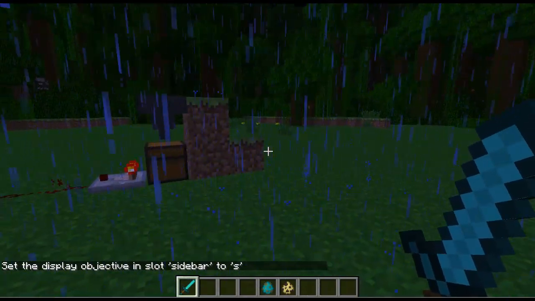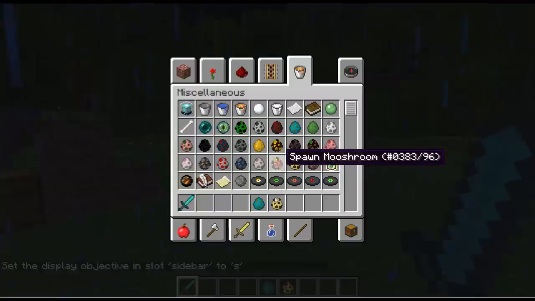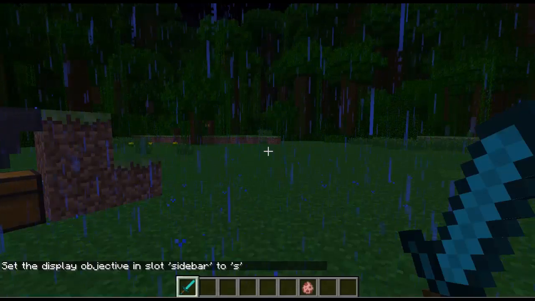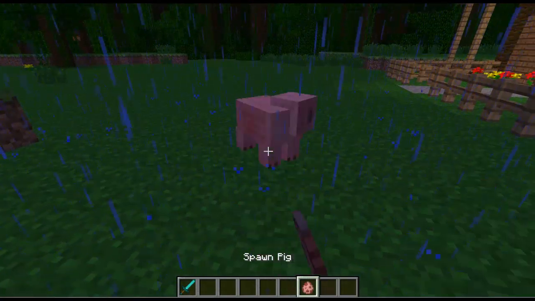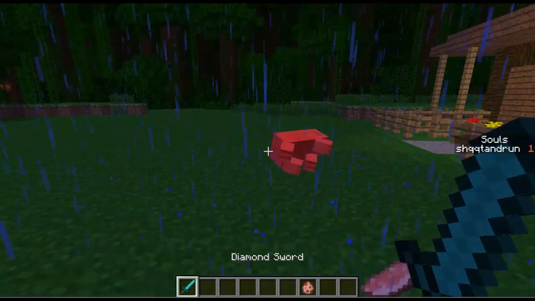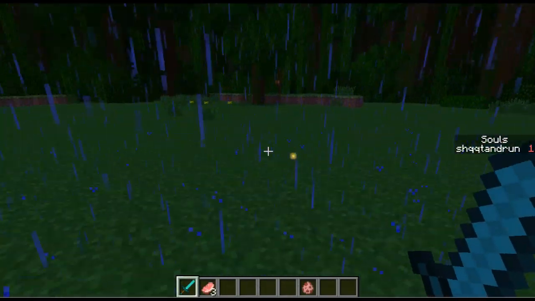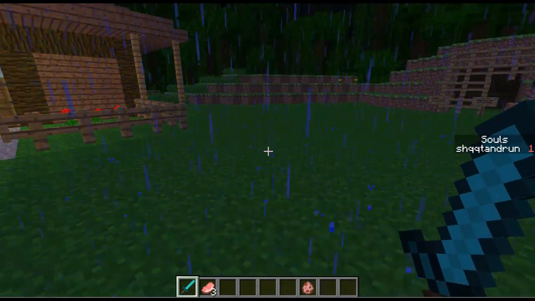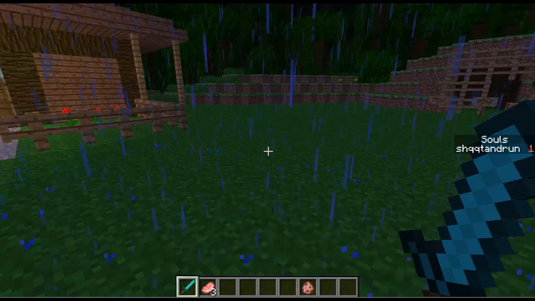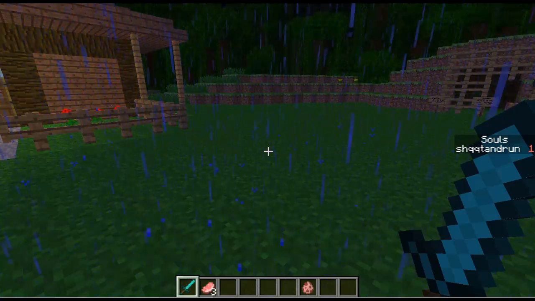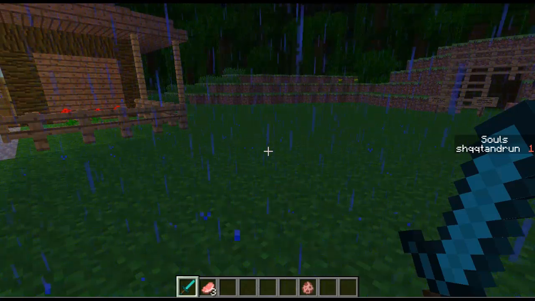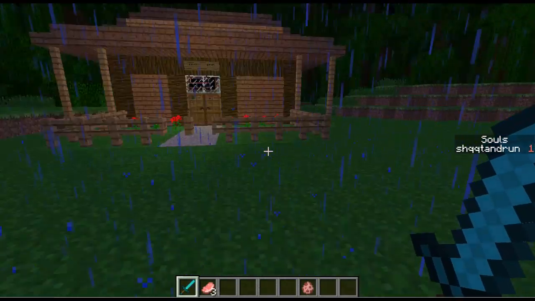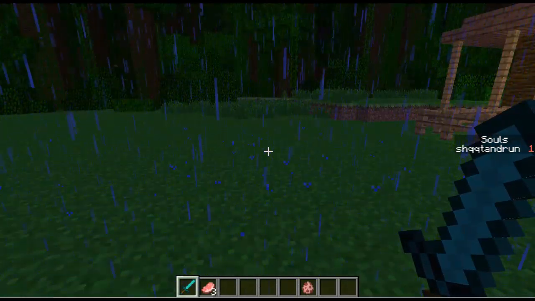And now, as you see, nothing has appeared, but if we spawn, let's say, a pig, we'll just spawn a pig real quick, and we kill this pig, you'll see that we have received an actual soul. And what's really cool about this is that since souls are editable, you can add and remove souls, and this is a really, really awesome way to make custom shops without having to use villagers.